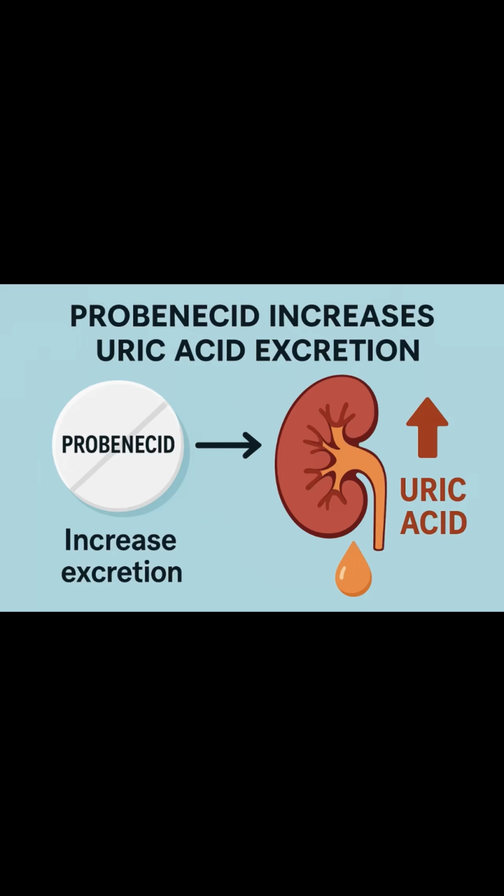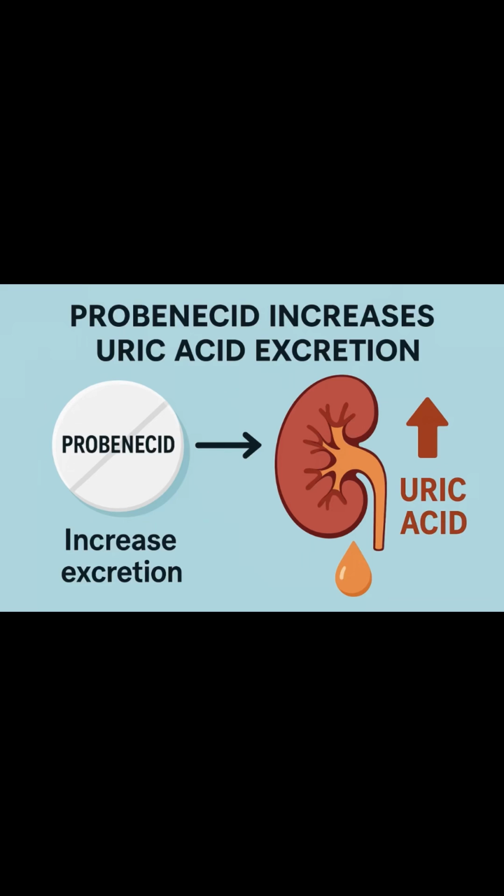So, okay, summing that up, we've got drugs that stop uric acid from being made in the first place by blocking that key enzyme. Allopurinol. Right. Or we have drugs that help the kidneys get rid of more uric acid. Like probenecid. So if allopurinol cuts production and probenecid boosts excretion, do doctors sometimes use both? Or is it usually one or the other based on, like, why the person has high uric acid?